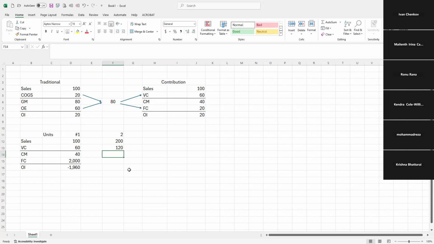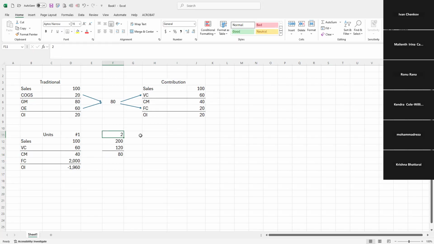So there are 2 ways to get the contribution margin. You get the contribution margin per unit times the number of units that you're selling, or you get sales minus the variable cost, which will be exactly equal to the contribution margin per unit times the number of units. Why is that? Because we are not changing anything. We're not changing the sales price. We're not changing the variable cost. As long as we're not changing anything, our proportion is going to stay the same. And the only thing that now drives the contribution margin, sales, and variable cost is the number of units.